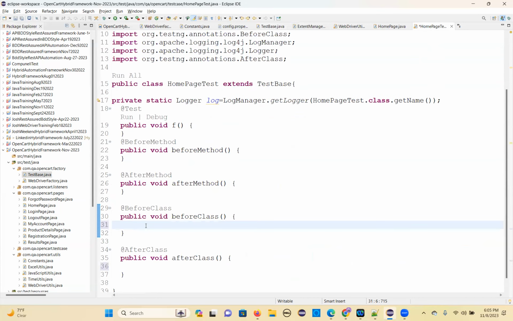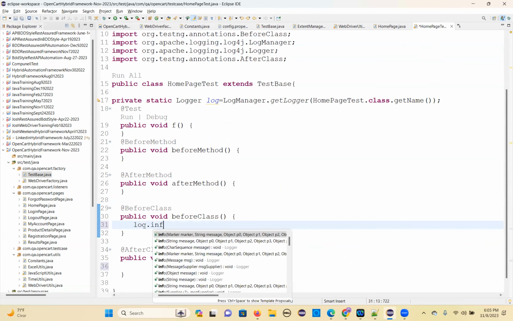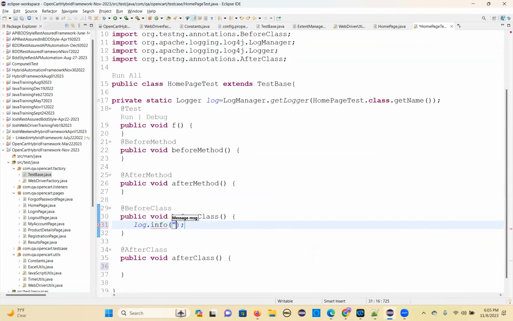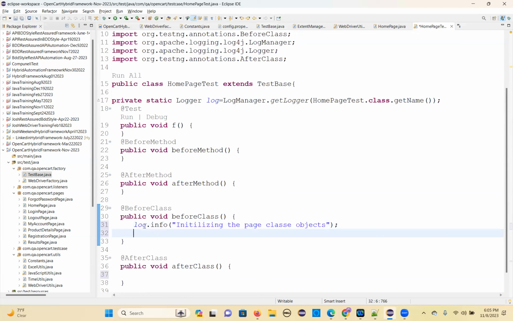First let me use log.info to describe a message: initializing the page class objects. Now, first the home page.